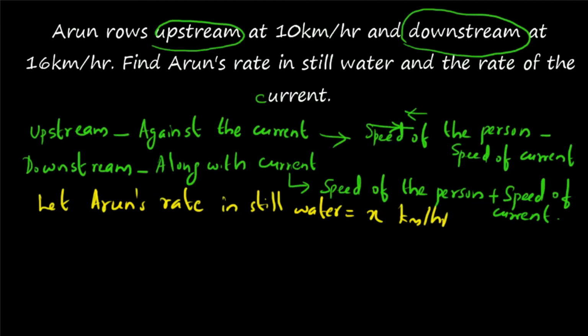When I wrote speed of the person or speed of the boat, the meaning is the speed in still water. If there was no current, what would his speed have been? Because of the presence of the current, the effective speed either reduces or increases based on the direction in which he is swimming. Swimming upstream, the effective speed reduces. Swimming downstream, the effective speed increases. So here the meaning is the speed of the person or boat in still water, in both equations.